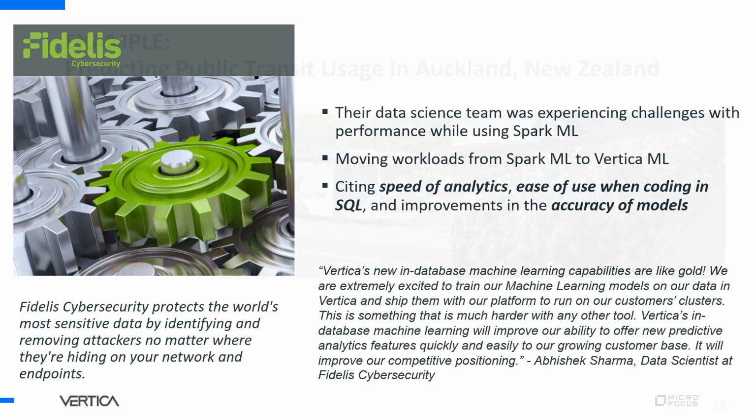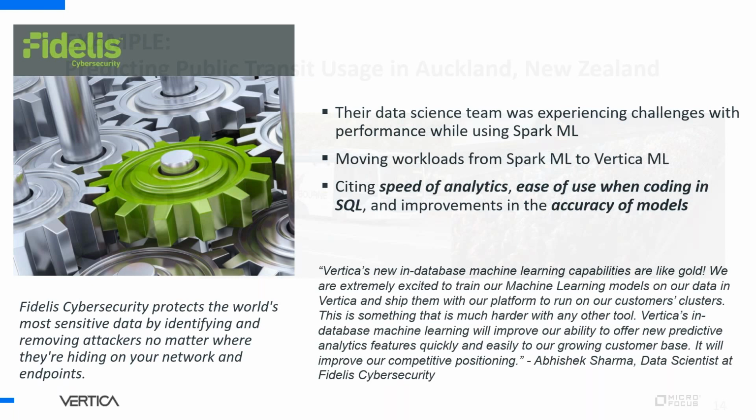There's a security company called Fidelis. They are in the cyber security business, and they collect a lot of alerts, and they want to predict things very fast. Earlier they were using Spark as a platform to do that, but now they are getting faster performance out of Vertica as a platform. So this is a cyber security company who use Vertica for machine learning purposes, and they put all the alerts into Vertica and then predict the possibility of a security threat at a particular place or not.